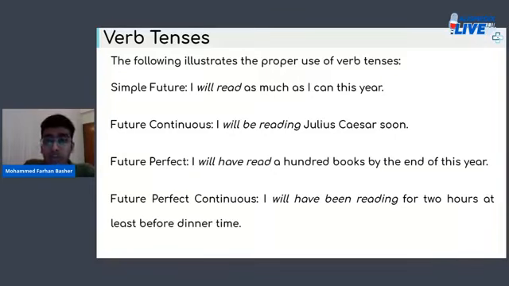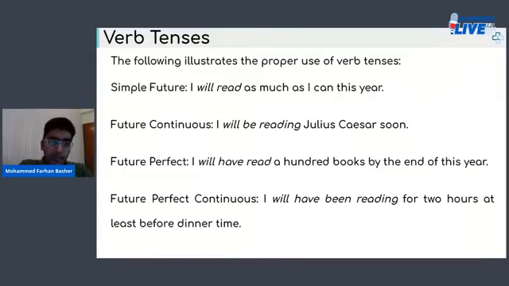Or you can say I will have graduated from university by next year, or by fall of next year, by autumn of next year. Okay? Or I will have completed 3 years of service at my organization, or I will have been working for him or her, or I will have worked 3 years, or I will have been married for 5 years by next year. So when you reach next year, you mean that you will complete 5 years of your marriage. So I will have been married for 5 years next year. You follow? Okay. So we employ the future perfect tense when we want to talk about actions that we want to see complete within a time period, within a certain future time.